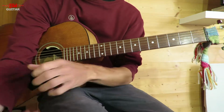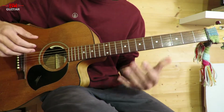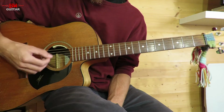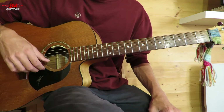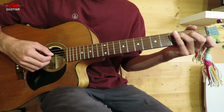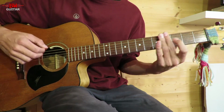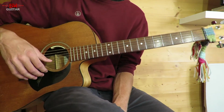and the key with doing it this fast is that you don't try and strum the whole thing. It's a bit messy. So the best thing to do when you're practicing it is to go for this kind of small strum and just keep going down and up, down and up, and to get the speed up, then focus on doing the 1, 2, and 3, and 4 hand. Okay? And just slowly build it up, build it up, build it up until you get that nice super fast speed that they have.